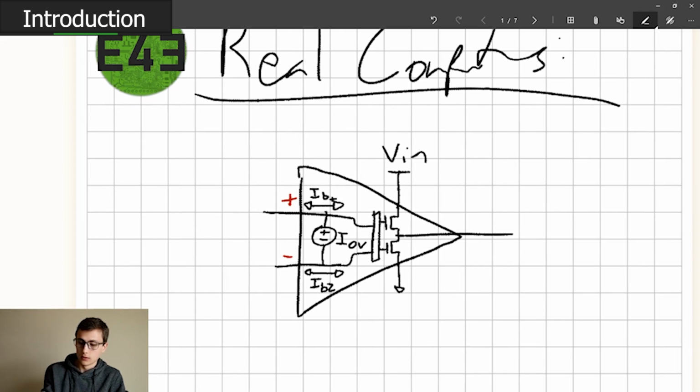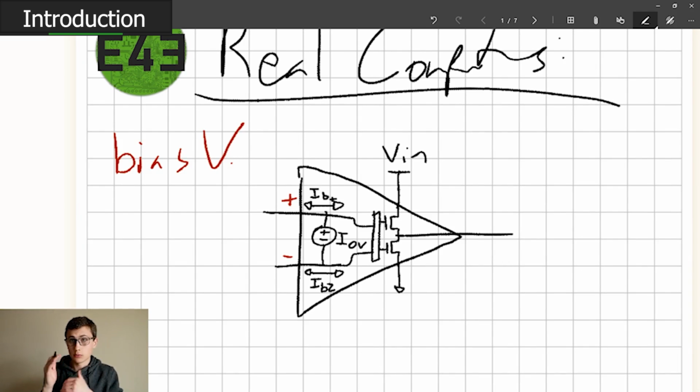Okay, so we've got some bias voltage, and this is basically the amount of voltage that is required to exceed. So normally these would trigger the instant 0.0001 millivolts of the positive input is above the negative or vice versa. But that bias voltage, maybe it needs 100 millivolts, maybe it needs 10 millivolts, maybe it needs 5 millivolts, maybe it needs some amount of voltage to exceed the other input before it'll actually change state.